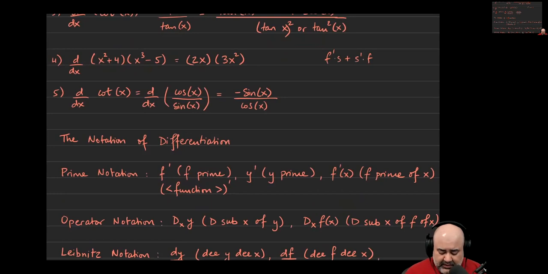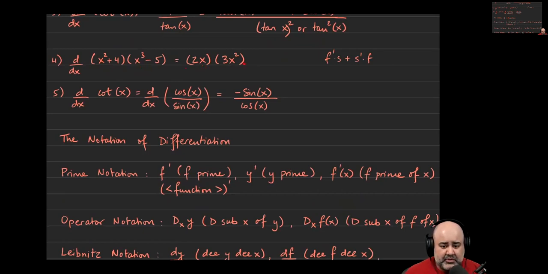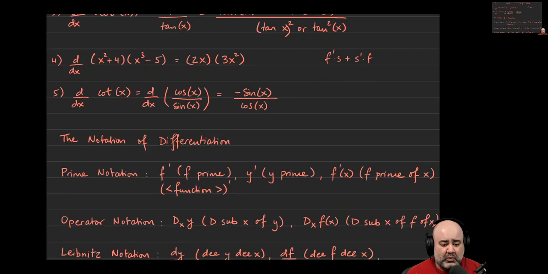The mistake should be obvious. What students did was they found the derivative of just the first function — derivative of x squared is 2x, derivative of 4 is zero, so that's gone — then found the derivative of the second function and multiplied those two together. That is not a thing. That is not the product rule. You have to use the product rule when you have a product of two functions. What we cannot do is simply find the derivative of the first function, find the derivative of the second function, and multiply them together. That works with sums and differences — it does not work with products or quotients.